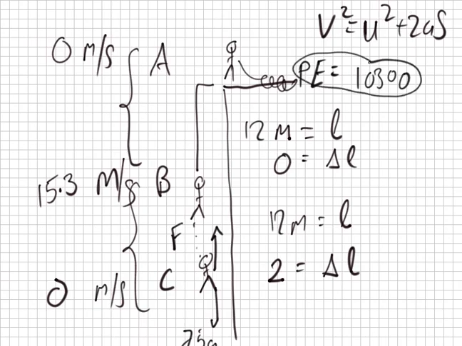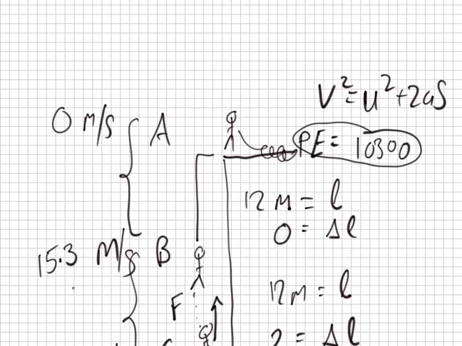Now, when he's at B, what type of energy does he have? Kinetic and potential. When he's at the bottom, what type of energy does he have? No, he's not moving. Now listen, at the bottom, is he moving? No. So does he have kinetic? No. He's at the bottom, so he has no potential. But don't forget, he's attached to this rope, and this rope is stretched, and it has potential energy.